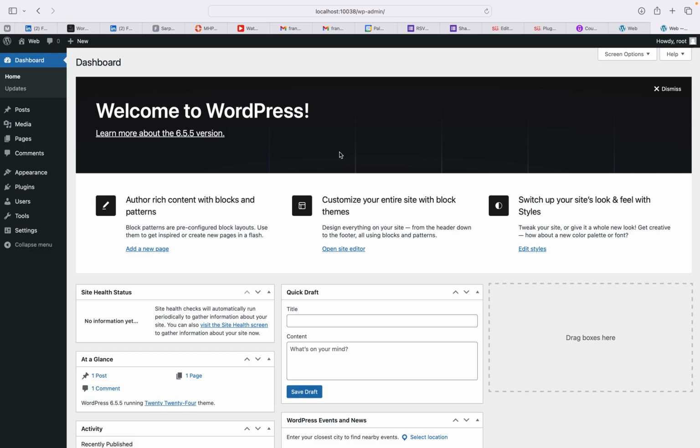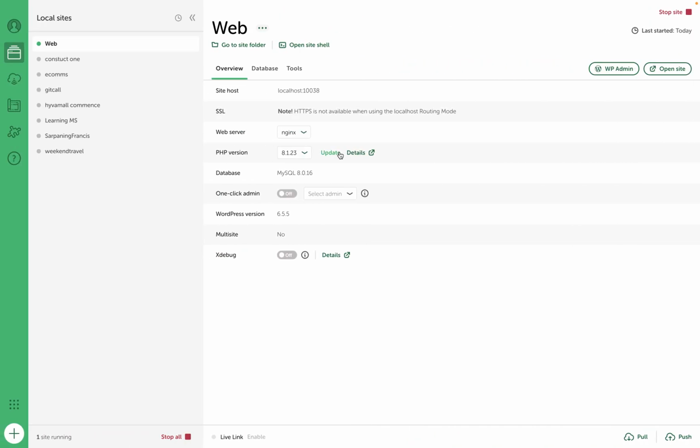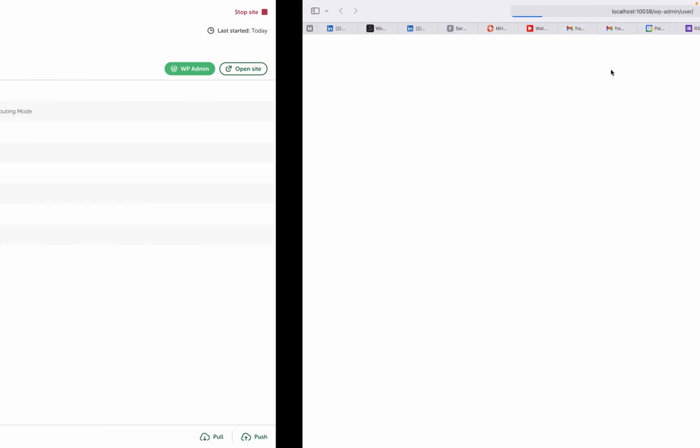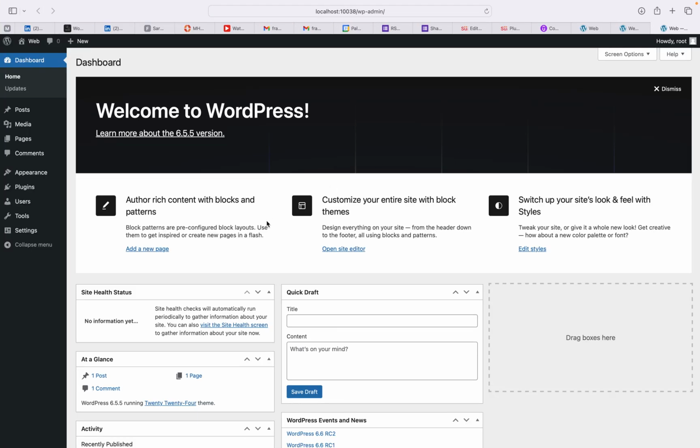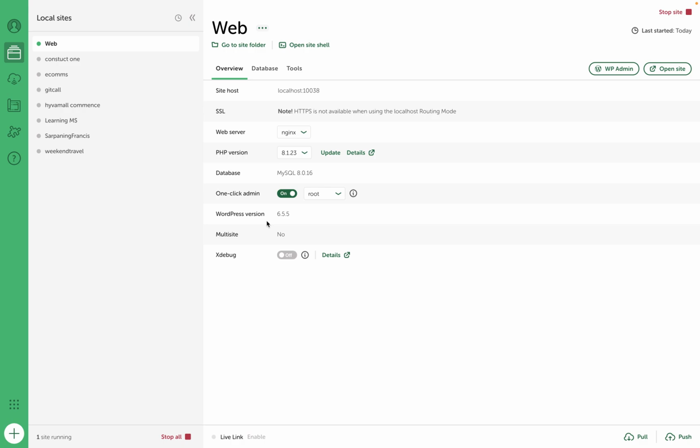What is cool about Local is that, let's say you don't want to be entering your password every time, you can just come here to one-click domain. You can see that now it's off. So you can click on it and it goes on. Now you can see that straight away it brings my login credentials right here. So anytime I click on admin, I wouldn't have to enter my password. Straight away it's going to bring me to the back end, and that is how cool it is to use this tool. So check it out and read more about it.